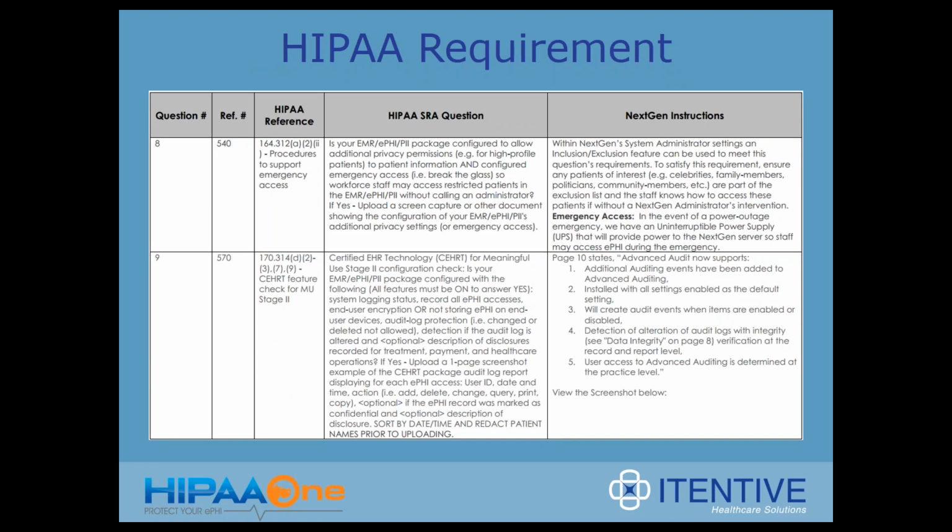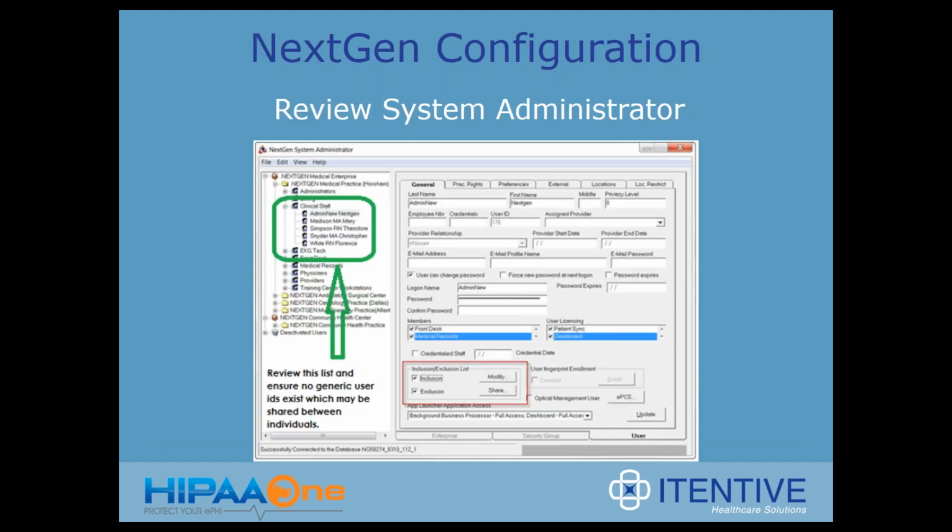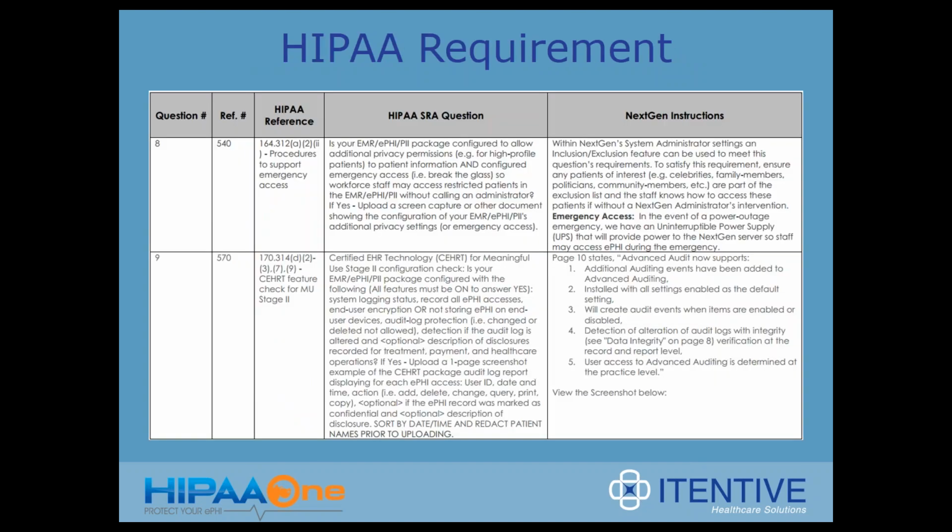So if the mayor of your city or the governor of your state happens to be a patient, we want to be able to give that person some additional privacy so that people aren't just cruising the software looking for their name. So back in System Administrator, we can use the box in red here, this inclusion and exclusion list, to add people into those lists, to give them some additional privacy and have it so that they can't just be viewed. Just keep in mind, for the people you add to the exclusion list, you will need to make sure that you have a procedure for accessing those users so that they don't have to call an administrator every time they need to access a user.